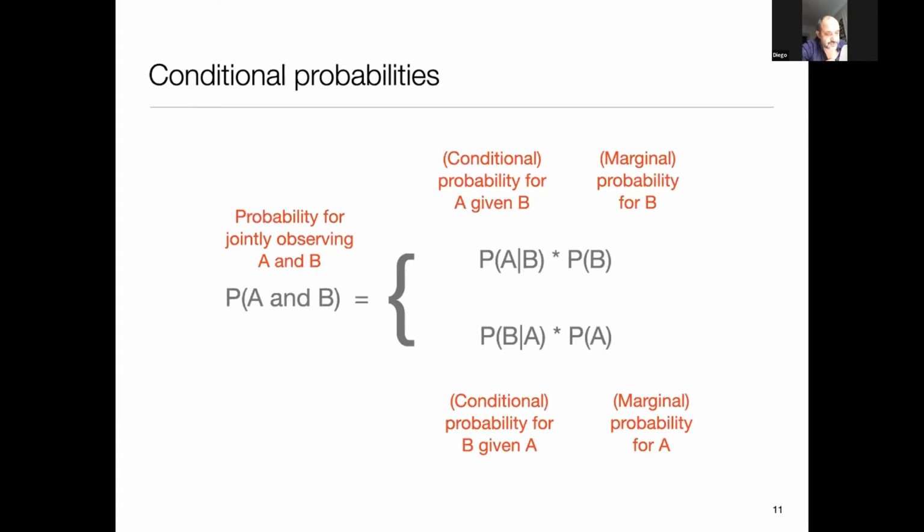And this is summarized here and can be written both ways, right? You can write in terms of the probability of A given B here on the top row, or you can write it in terms of the probability of B given A in the bottom row. You just multiply for a different marginal, P of B in the top row, P of A in the bottom row. And now, if you agree that these things are true, you have all the ingredients to understand the Bayes theorem.